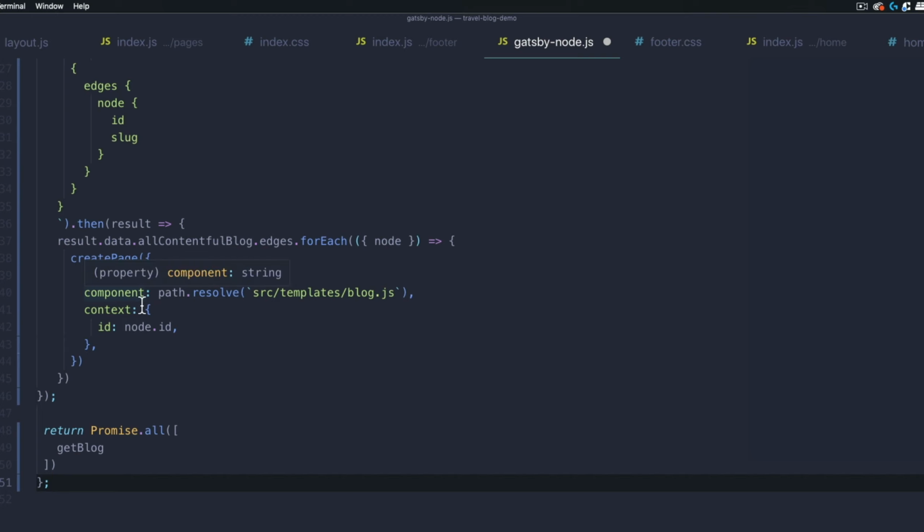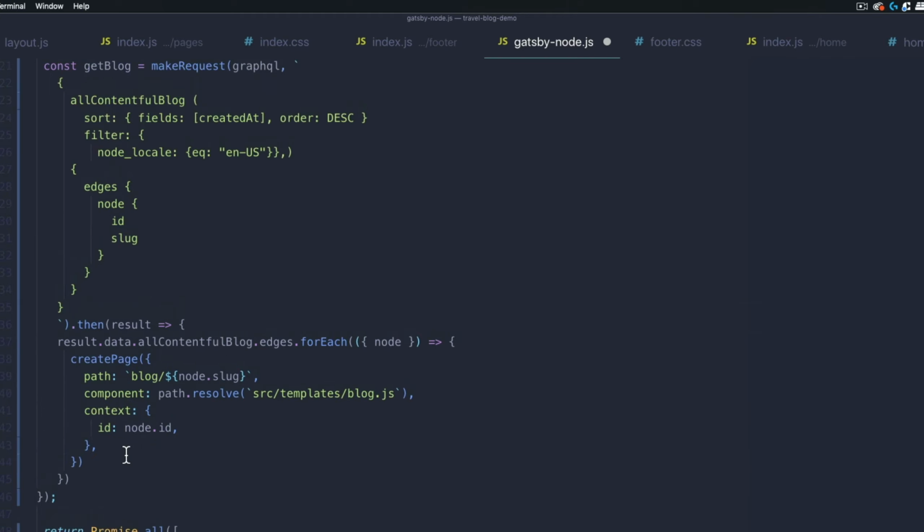Then on the component, what it's going to do is it's going to look for a template that we've created, which we'll create in the next video. And then it's going to build that individual blog page off of that template. And then we're going to return that promise. And right here, I have return Promise.all. Now, if you're just doing one, you don't have to do return Promise.all. But because we're going to be doing more than one in the next couple of videos, I'm just going to do the Promise.all. But for now, we're just returning the blog.